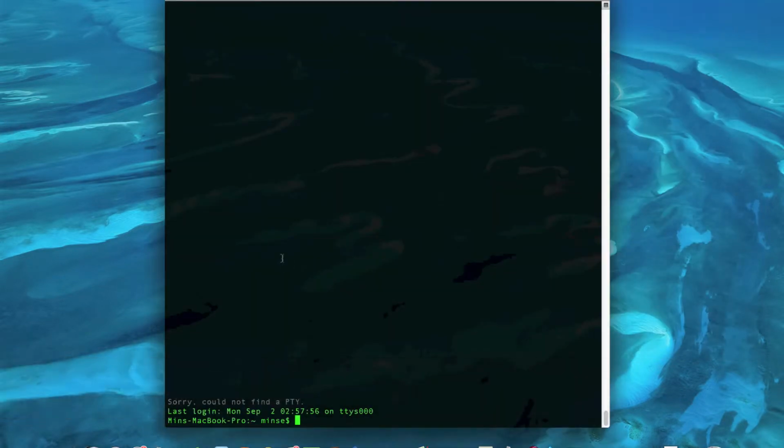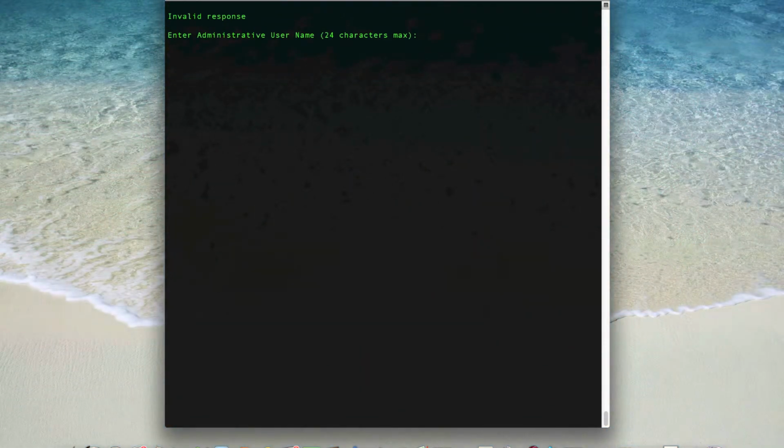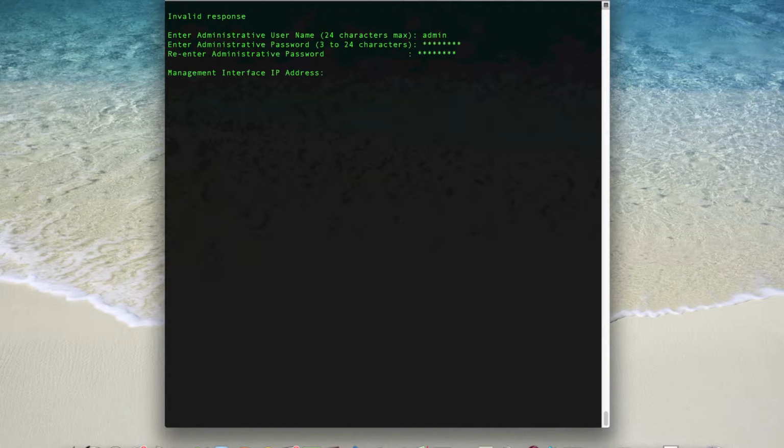Okay, let's start the console, because when the controller is first powered up, it doesn't have any information, so it needs some initial provisioning to get ready to serve the AP and start the wireless services. First, when it's connected, it asks for the typical administrative ID and registration process, and it asks for the management interface IP address.